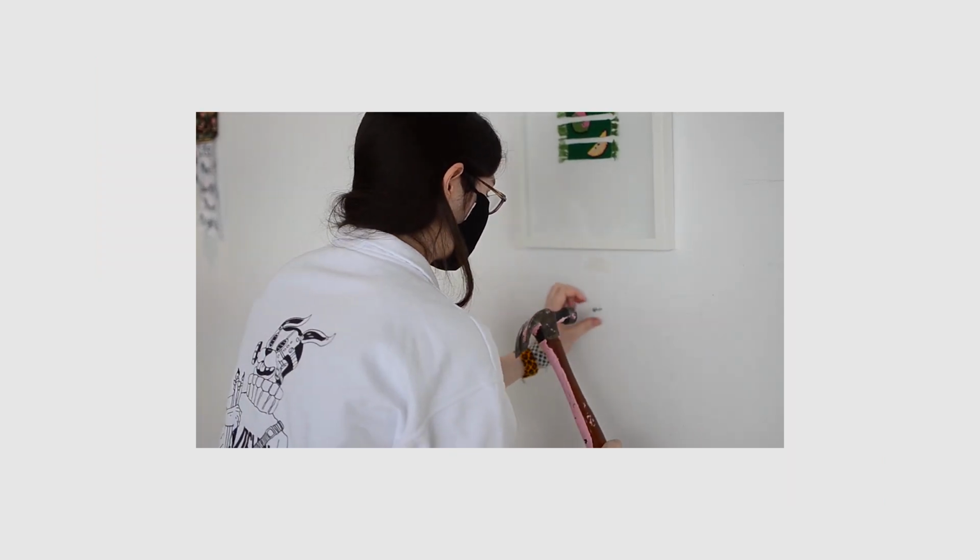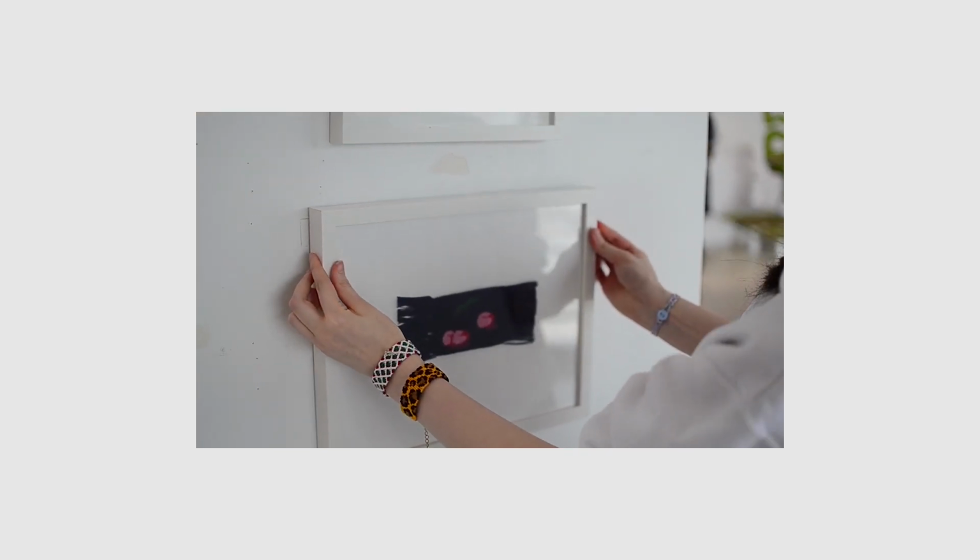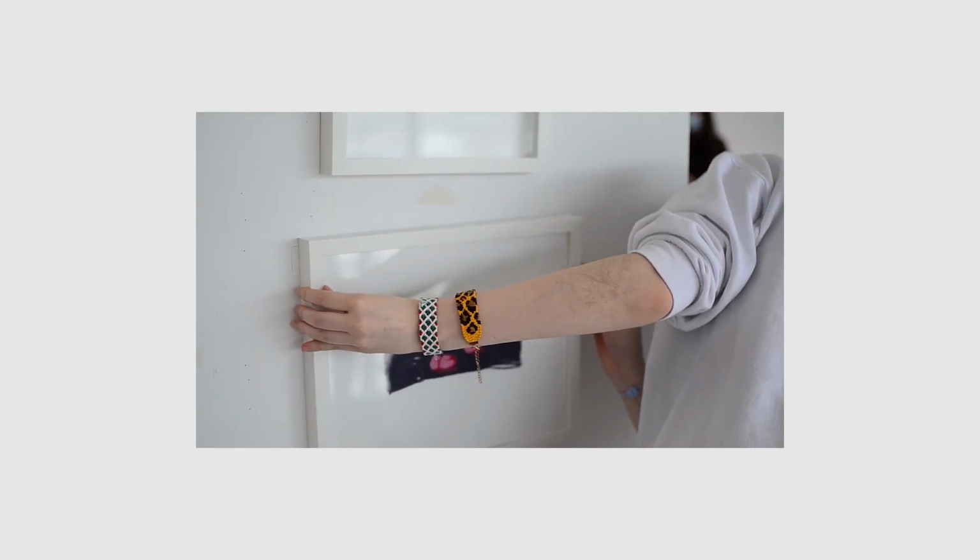Overall, working on this project helped me to reflect on my memories with my family and acknowledge their influence on me. Without doing this project, I don't think I would have realized how much they have impacted my art and my life. I really enjoyed creating what would normally be called a craft and turning it into an art piece. Working with the relatively large scale of work helped me to develop my skills in bracelet making, and I look forward to creating more work using this style.